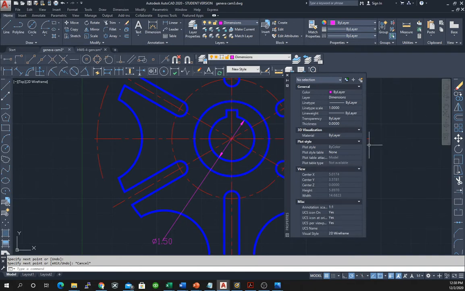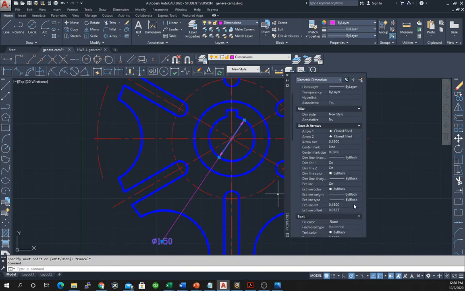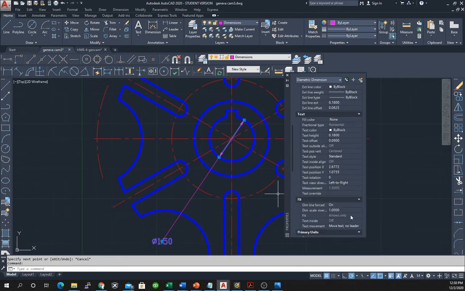I looked at the various dimension styles and I did not run across the proper one. I think you can also come in here and change the... let's see, there may be some other settings you can change to get it better.